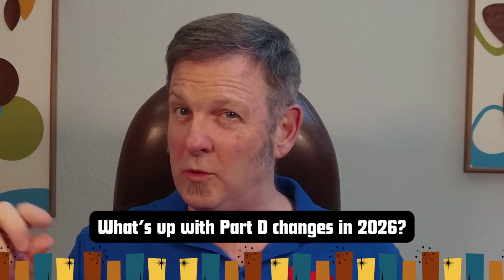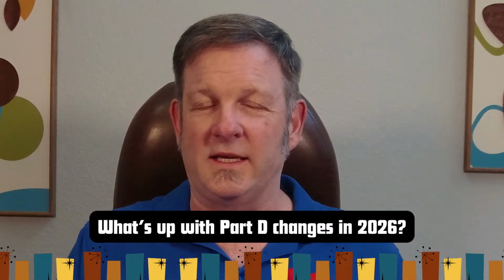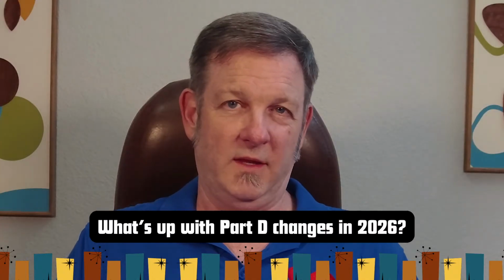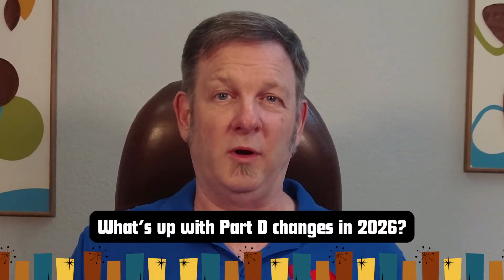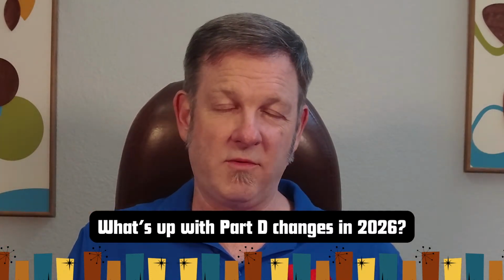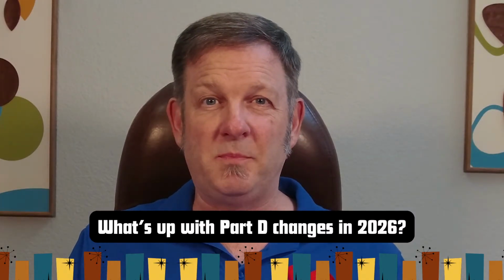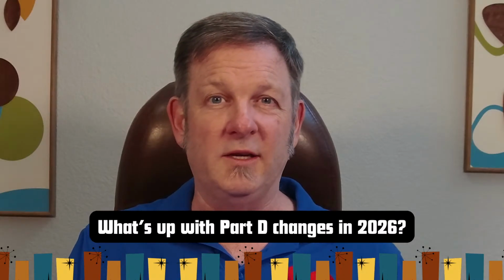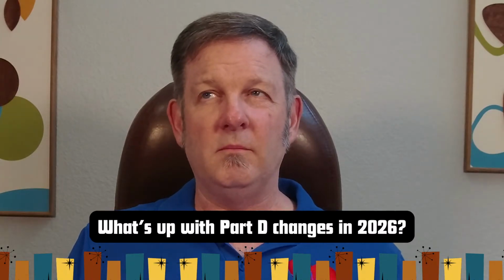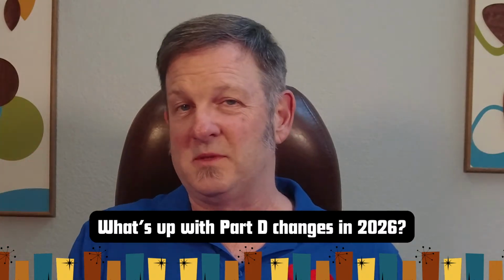Also, the narrow risk corridor adjustments that they used in 2025 are being phased out. Once again, in English, what this means is that plans get less federal cushion if they underprice or overprice the bids for their formularies. So projected changes in 2026. Because these guardrails are looser, some plans, especially enhanced tier drug plans, may increase premiums a little more than we saw in 2025. However, most major carriers have joined the program again in 2026, so wild premium spikes are still unlikely.